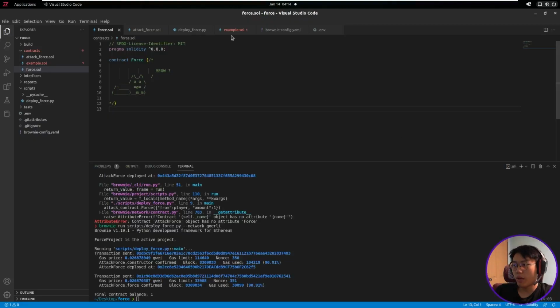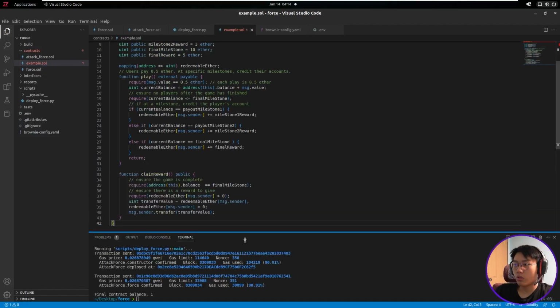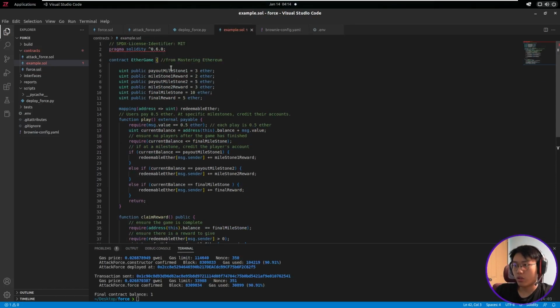Now, let's go back to our example.sol. Basically, this contract is from Mastering Ethereum and from GitHub. I'm going to explain how this vulnerability affects real world situations. Here, you can see that the user pays 0.5 ether to play with this particular function.